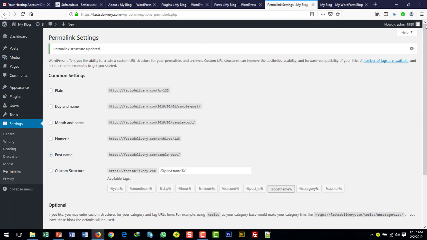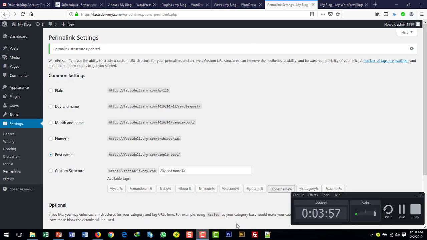Now, depending on the type of site you are creating will depend on the type of pages and generally how you design the site from the back end.